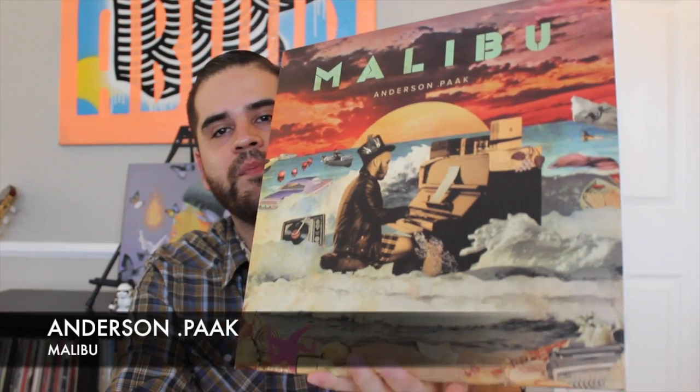And then if that wasn't enough, you got some other things like a poster of the album cover and, of course, this exclusive 45 just in that bright gold color. You got two versions of Fu-Gee-La and then Mista Mista, which apparently have never been pressed on vinyl, so it's a nice little exclusive on top of another exclusive. It's very meta. Moving forward, we have another record here from last month, Anderson .Paak's Malibu album.